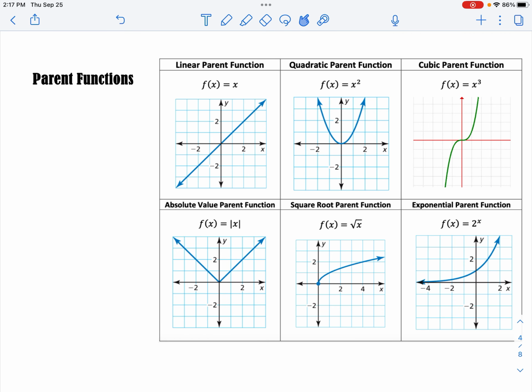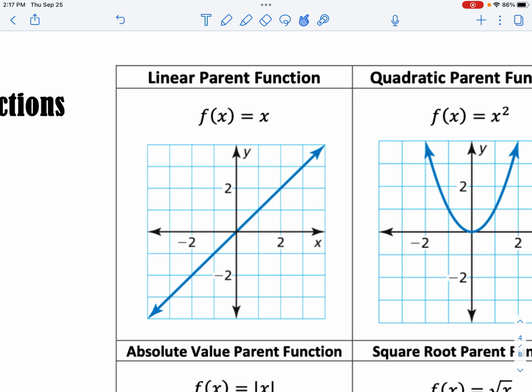Now you'll notice when we write these, instead of y, we're using function notation, f of x. F of x is just another way to say your output or your y value. You'll often see function notation because we'll have different functions and we want to be able to name them quickly, like f of x, g of x, etc. So that's why we're using that. Now, the simplest linear one is f of x is equal to x, and that's just a diagonal line.